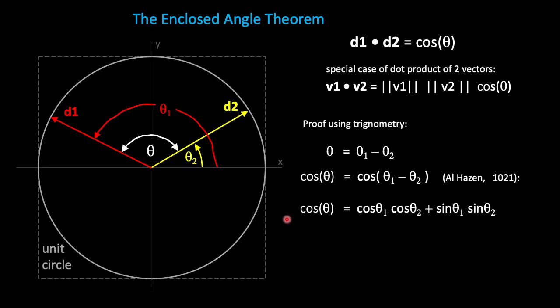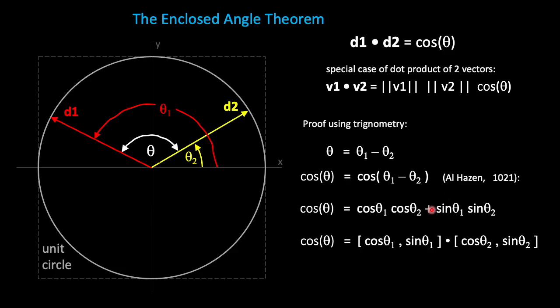So it's fairly simple now to get to what we want, because if you can just recognize here that what's being done is we're multiplying the x components of, if we write out the vectors this way, this is the dot product of two vectors. So you multiply the x's to get the result here, you multiply the y's to get this, and then you add them together for the dot product.